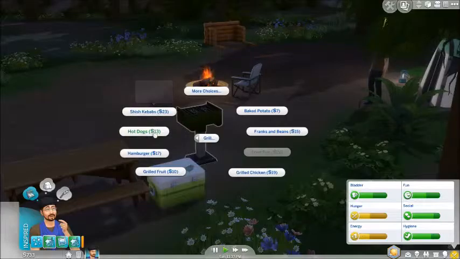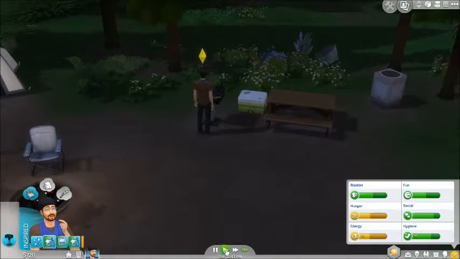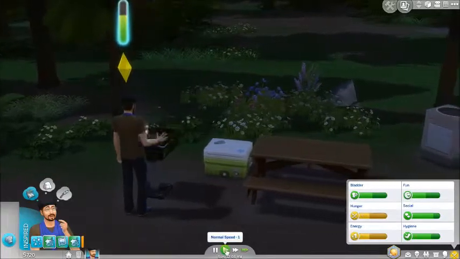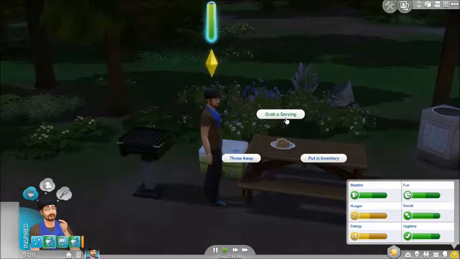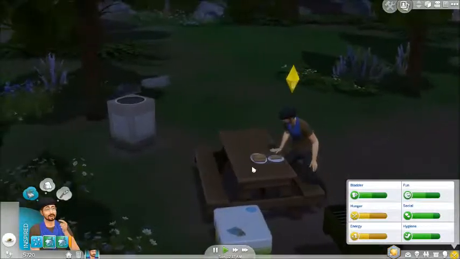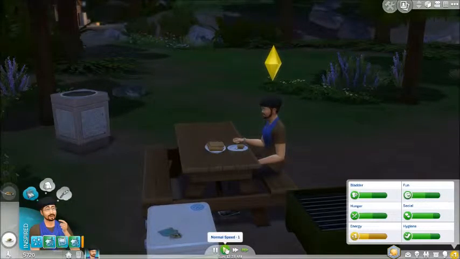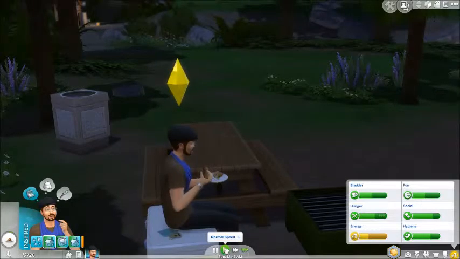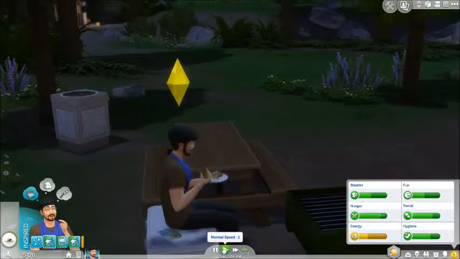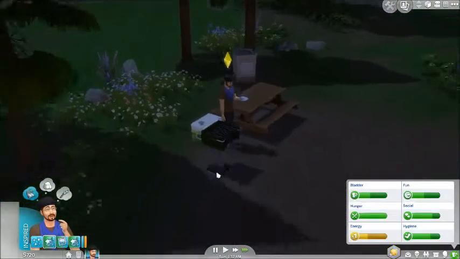Grill some hot dogs. Well, I can put them in the freezer. His energy is quite low. Look at those hot dogs. Grab a serving and then... Why can't I put these back in my... Put in the inventory. There we go. They might last longer in there. That's right. How long does it take you to eat that little slice of hot dog?